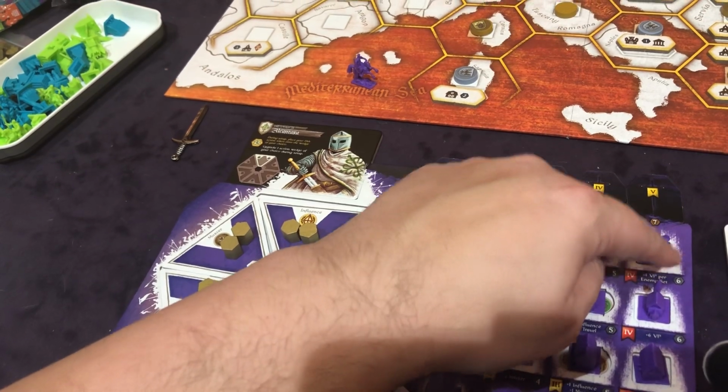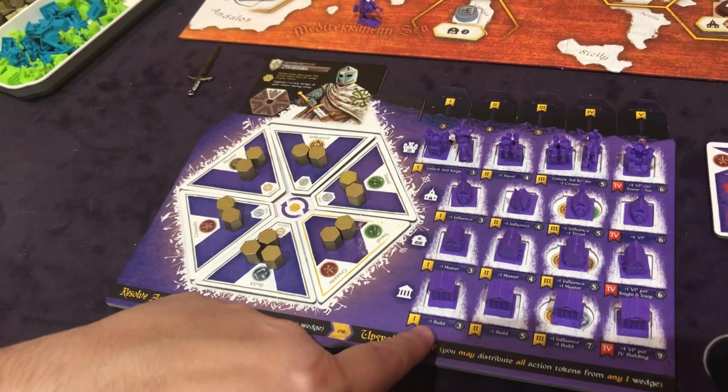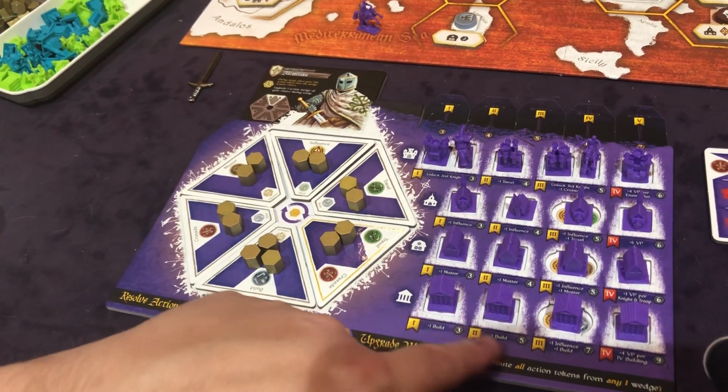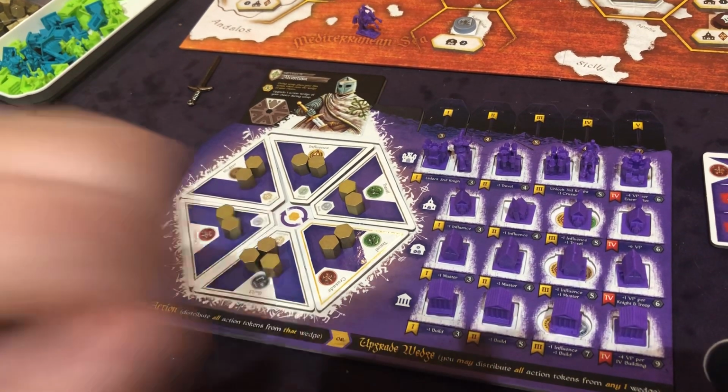Do you see that? Okay, the banks at the bottom give you a +1 build. So every time you have a bank on the board, you get +1 to your build action. So that's going to help you to build those higher level buildings.